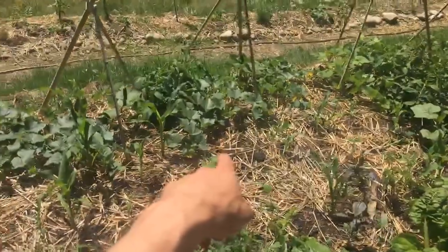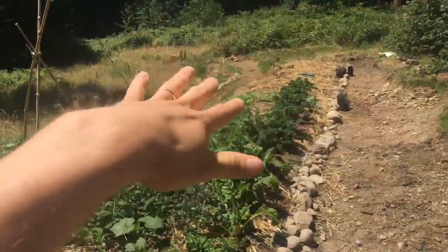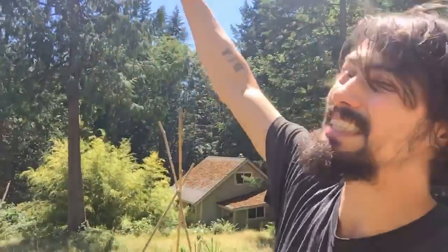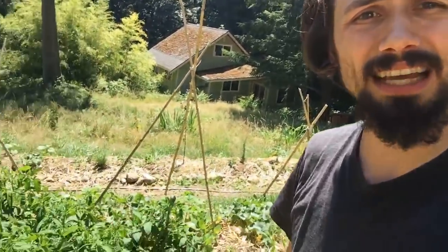We've got some lemon cucumbers. Basically what's going to happen in the next five to six weeks is all this is going to get super tall, but not as tall as I used to go. I used to have stuff like 16–20 feet tall plants and everything. That's not going to work here because the sun is at such an angle — you're going to create such long shadows. I'm in a totally different climate, different angle, all these different things. So I've got to work with the climate, work with the timing. This is all going to be covered with greens, squash, and beans, and most of it I'm not going to have to step inside until it's time to harvest. Then most of it's going to travel down the hill — cascade on down.